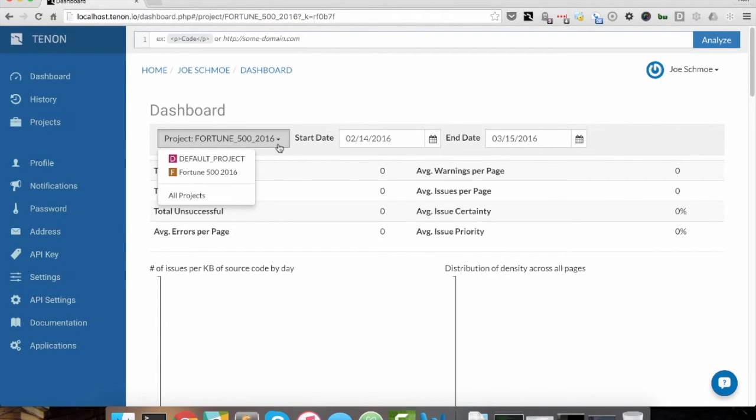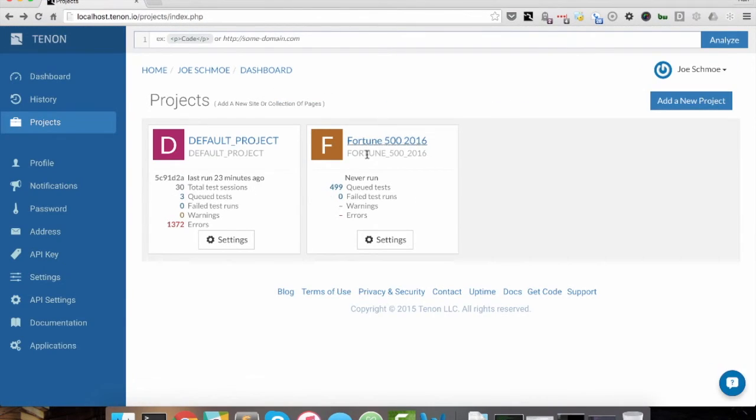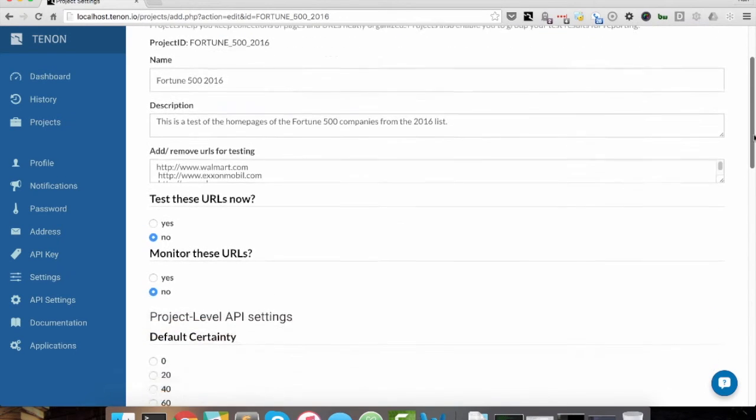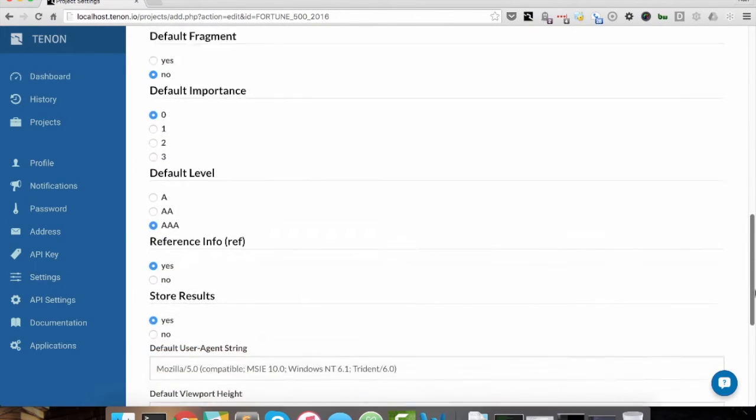I can also go here and select my default project if I so choose. If I ever need to go back and edit the settings, they will be available at the same URL, the project settings screen, and I can modify those settings.